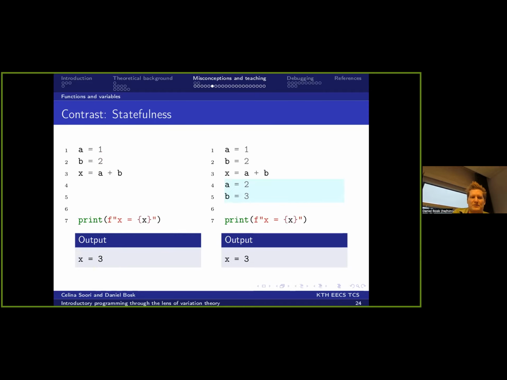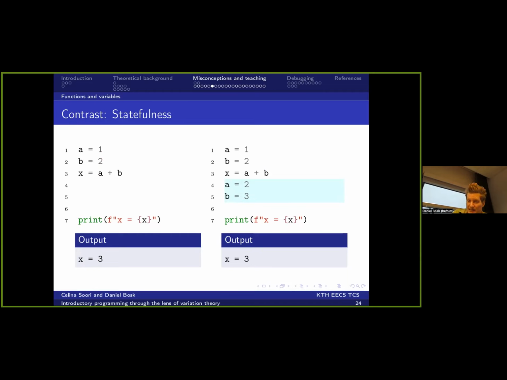And that's what the students would expect. However, when we later add these two lines, now the students who show this misconception would expect the output to be x equals 5, but it isn't because we haven't updated x. So they see x equals a plus b as a function of some kind.